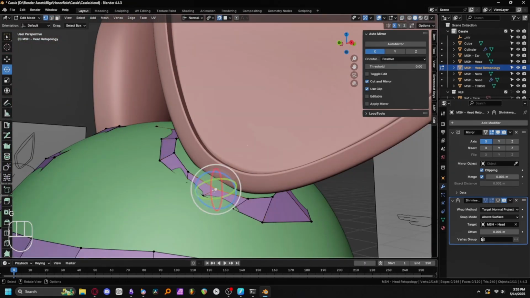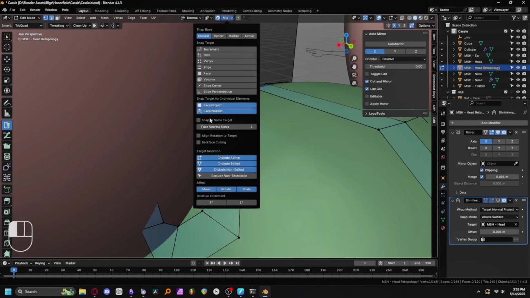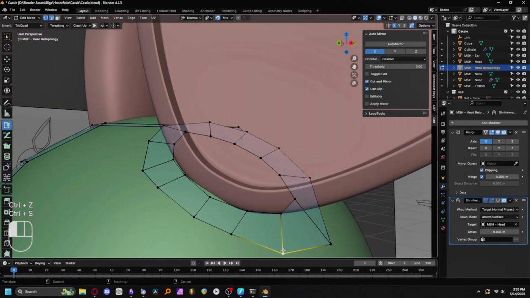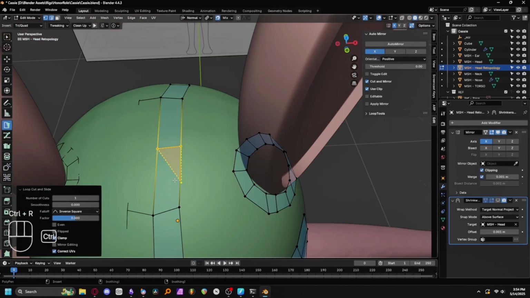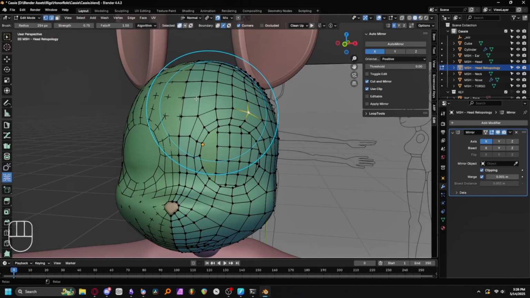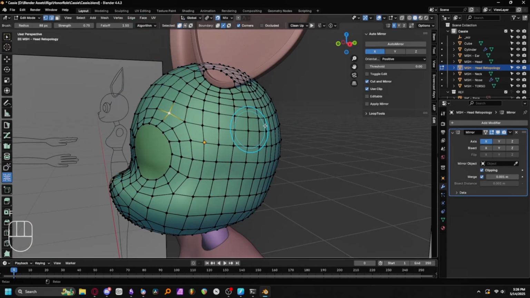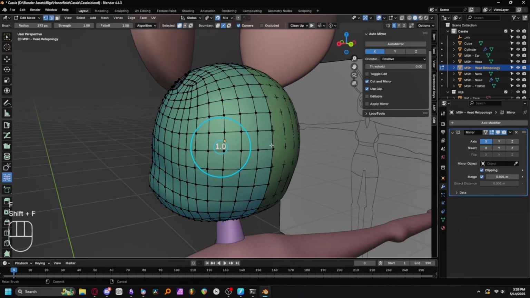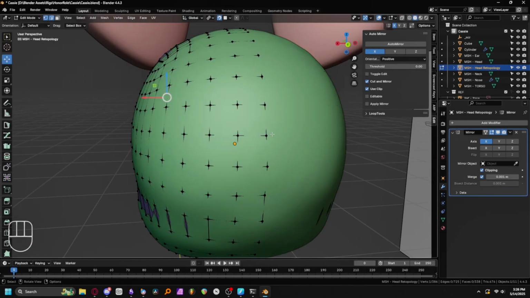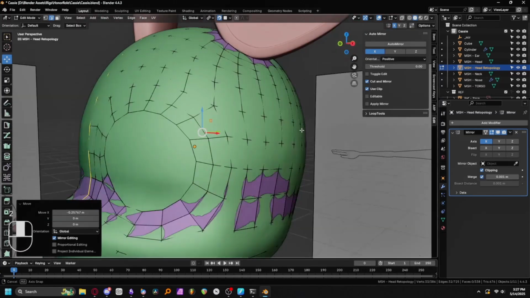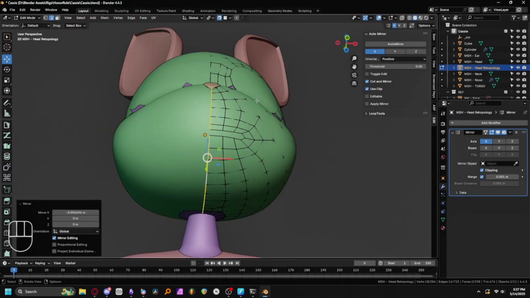Something very important to keep track of is how even the faces are spread out. If the spacing looks wonky, change to sculpt mode and use the slide relax brush or the smooth brush with the deformation set to surface. Just be careful not to overdo it, because it has a habit of making things look too smooth and moving certain verts where you don't want them.